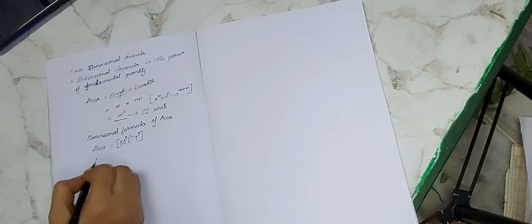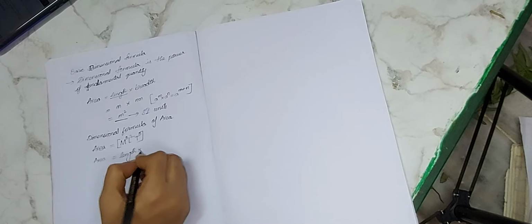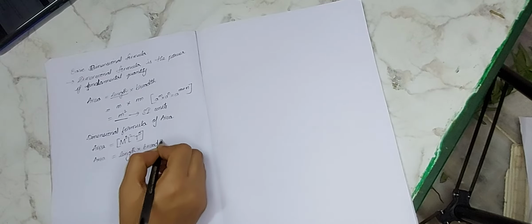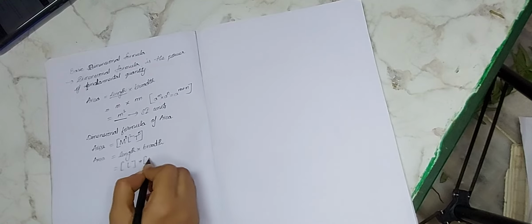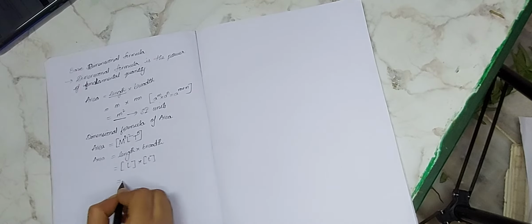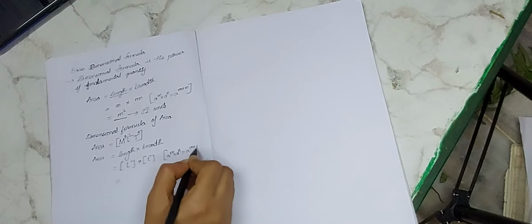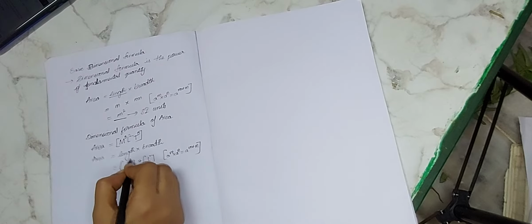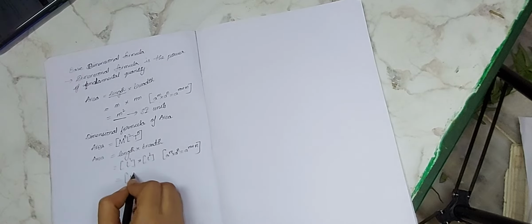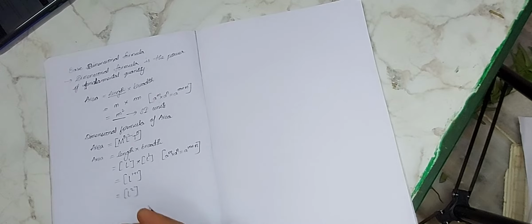Or else you can also define your dimensional formula in this manner. So your length into breadth. Directly if you substitute, then also you are going to get the same thing. So this is how what we have. This is L and this is L. These are the two dimensional formulas for length and breadth. And now again we got a power m into a power n is equal to a power m plus n. So this is how we got. This is L, and here, if there is no power, then we need to consider it as 1. So it is also 1. So 1 plus 1, it is L power 2. So simply we call it L square, not L power square. It's L power 2 or else L square.